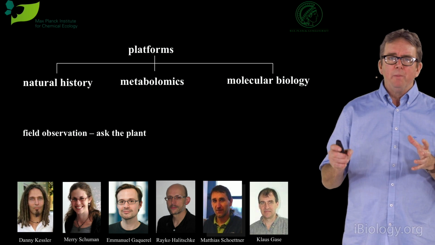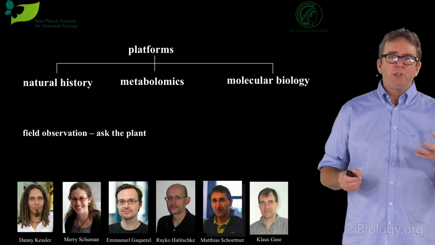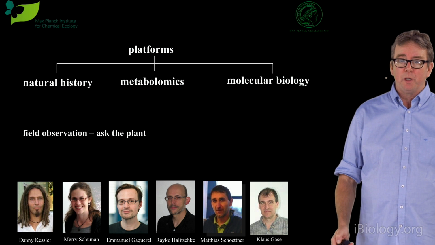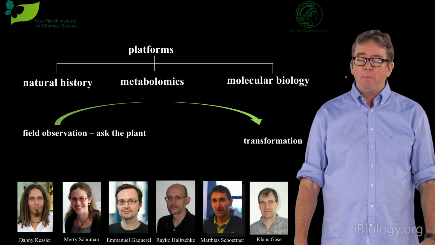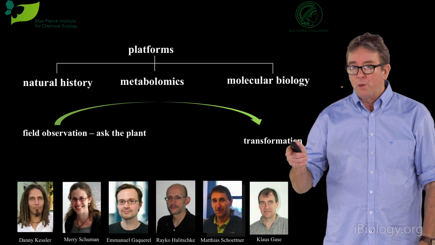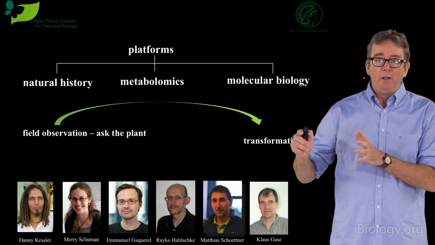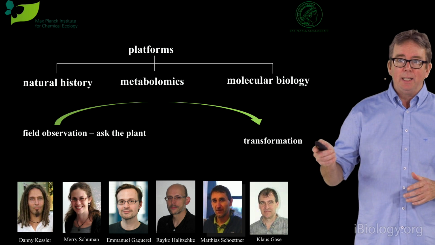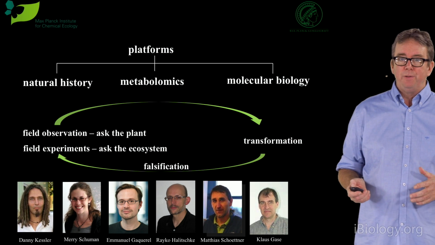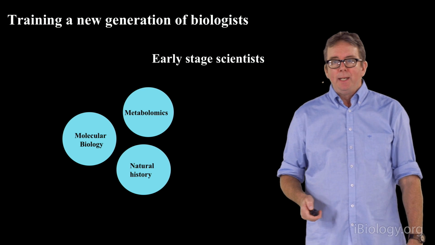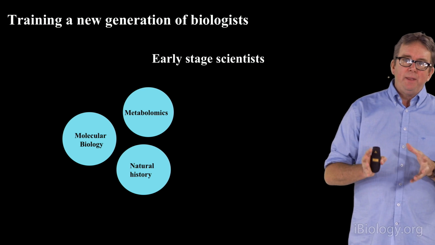The basic experimental approach that we take is that we start with a field observation, usually asking the plant about the particular ecologic circumstance. Then we try to get to the genetic basis of whatever the plant's response is, and then we try to transform the genes that are involved in that particular response, and having plants that are disabled genetically in that response, we take them back out to the field, do releases on them to test the hypothesis about their function.